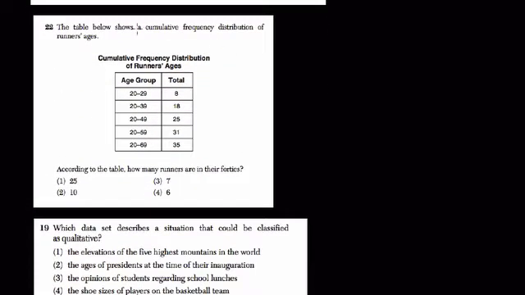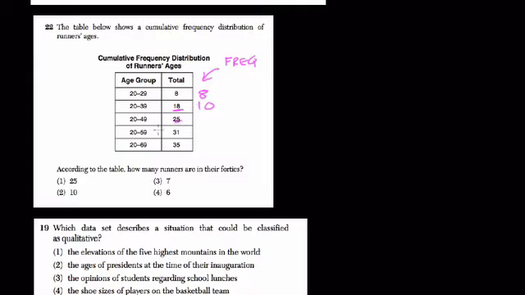Okay, the table below shows a cumulative frequency distribution of runners' ages. According to the table, how many runners are in their 40s? All this does is, in 20 through 29, there are 8 people. So I'm going to just write a regular frequency tally right here. Notice the 20 through 39 includes the previous group. So we're adding on. So now there's the 8 from before, and now we have 18. So that means we added 10 more in this range. So cumulatively there are 18 in total, but there are 10 more in this group.